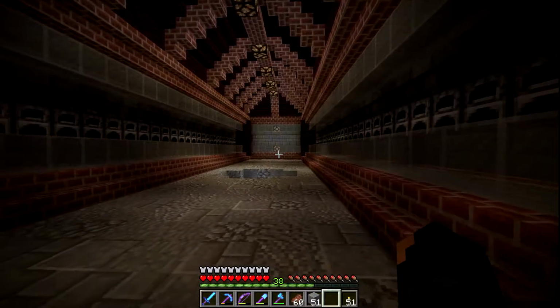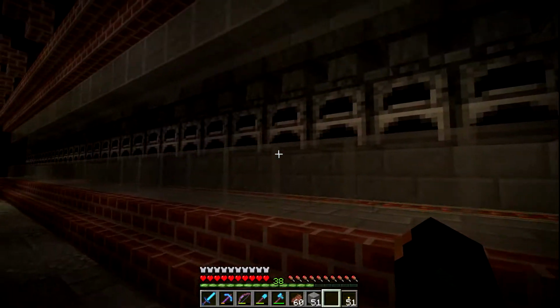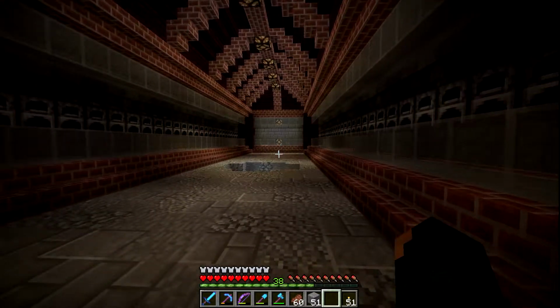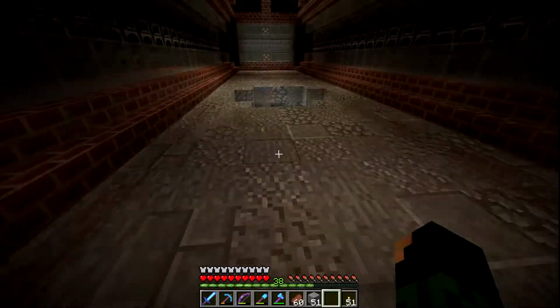Now you're probably noticing that it looks pretty dark in here, and that's for a good reason, because when the furnaces are actually on smelting stuff, it has a pretty cool effect. So let's go get some blocks and I can actually show you what that looks like.